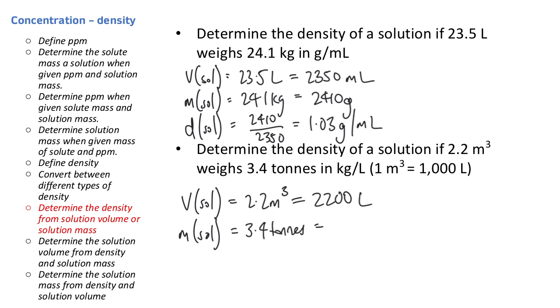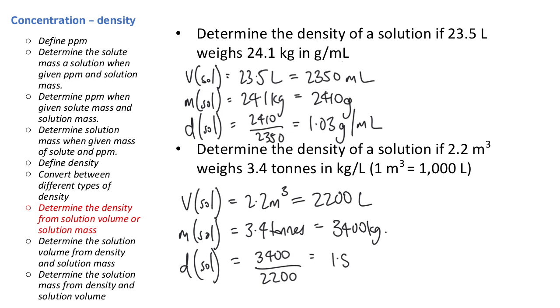So therefore I times that by 1,000 because there's 1,000 kilograms in every ton. So 3,400 kilograms. And then finally, the density of the solution will be the mass, 3,400, over volume, 2,200, and that'll be 1.55 kilograms per liter. Okay, so I've got to use the units here, otherwise it's not going to be right. Whatever unit I use, that's what I've got to put in the answer. And then whatever the answer is asking for, that's the units I've got to turn it into.